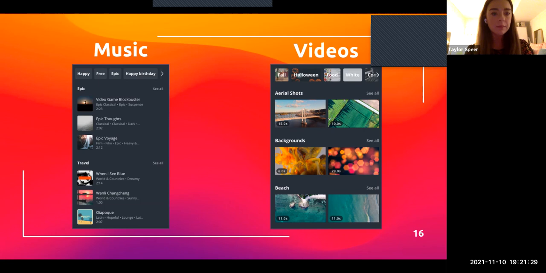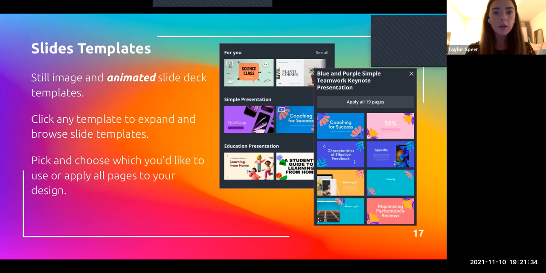And the last thing that I wanted to mention, which I think is particularly beneficial to young entrepreneurs, you're probably making a lot of slide decks and templates and things like that. And PowerPoint can be a little boring, can get a little tired. So there's also a bunch of slide templates in Canva that you can use. And some of them even have animation, which is cool. There are some motion graphics and things like that you can incorporate into your slide deck. So you can see some examples of the different templates that they have for slide presentations here.